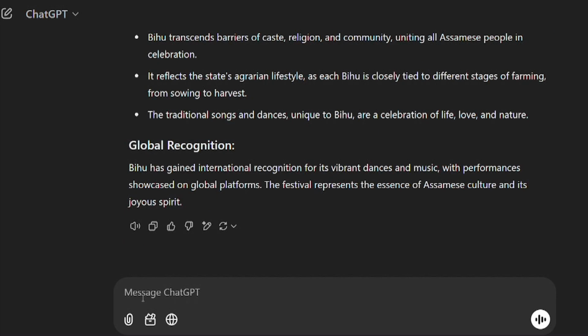Now, if I add more clarity to the prompt and write, explain the cultural significance of Rongali Bihu in Assamese society.